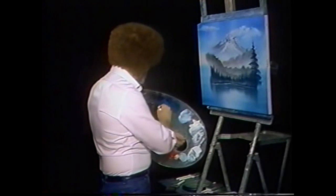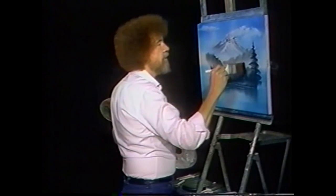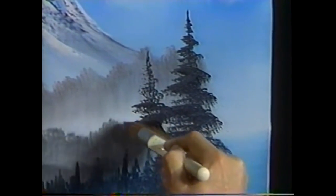Each time you start a new evergreen, reload the brush to a nice sharp chisel edge. Go through the same procedure. Let's have another one. Maybe he lives right there. Just make a decision and drop him in wherever you want him. There he goes.